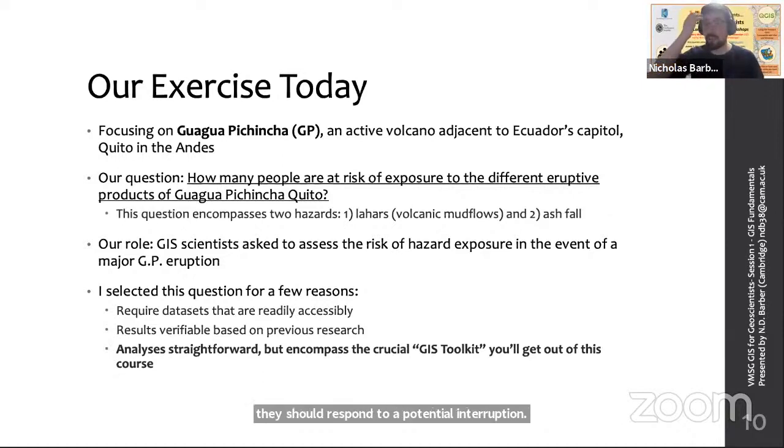So you can imagine in this hypothetical scenario, there's some signals that are potentially worrying coming out of Pichincha. Perhaps an eruption is forthcoming, and so us as a GIS scientist, our job is to basically provide our managers with a data set that allows them to make informed decisions about who needs to be evacuated from where and what the projected impact would be of a given eruption.